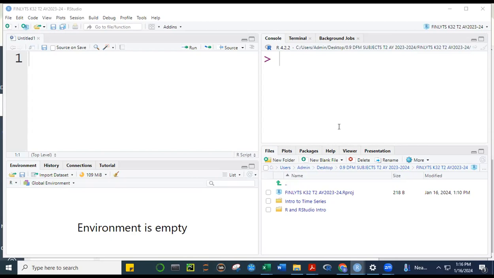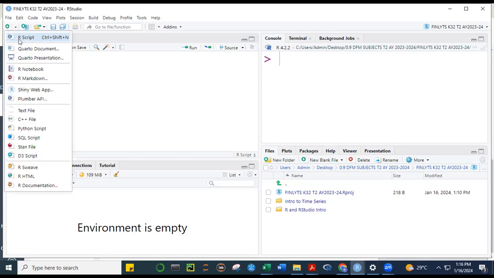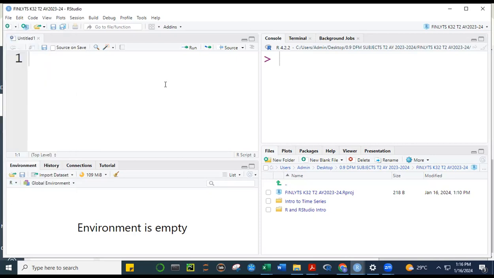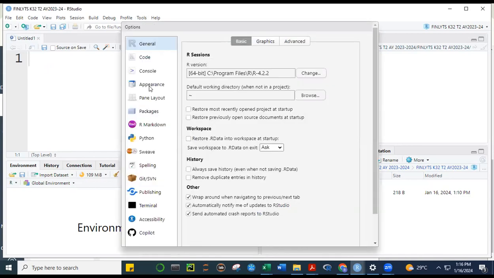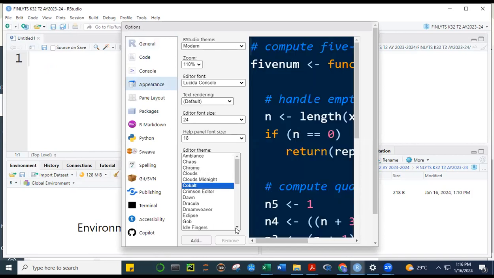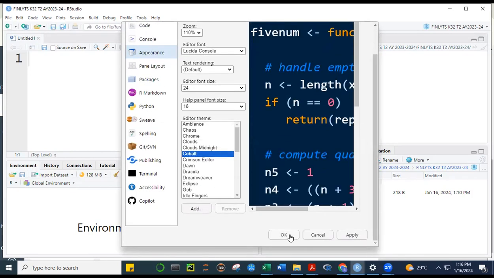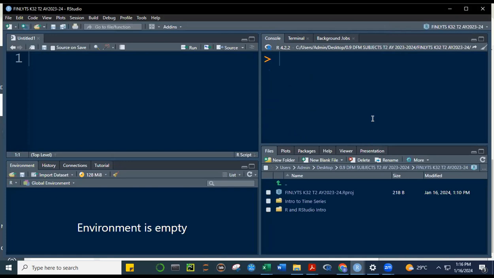Okay, so we have learned how to create an R project in RStudio. Now, we learned last time that when you open RStudio, you can create an R markdown file or an R script. So may I ask you, class, what's the difference between, let's open first an R markdown here. So before we open an R markdown, what type of document is this? Okay, and by the way, let me change the appearance. I'll set it back to Cobalt for better viewing as far as you're concerned. There.